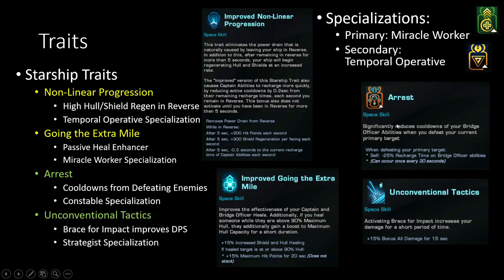The trait Arrest is from the Constable specialization, and this shores up a lot of our cooldowns. It doesn't solve everything, but it helps a lot. So if you go into a battle and spam a lot of your really high cooldown abilities, as long as your target dies, you can easily switch to a smaller target after you hit a big one, by the way. As long as that target you have currently selected dies, then boom, you get a significant recharge time to your bridge officer abilities. It can only happen once every 30 seconds. I think that should be buffed a little bit, but that's just me.